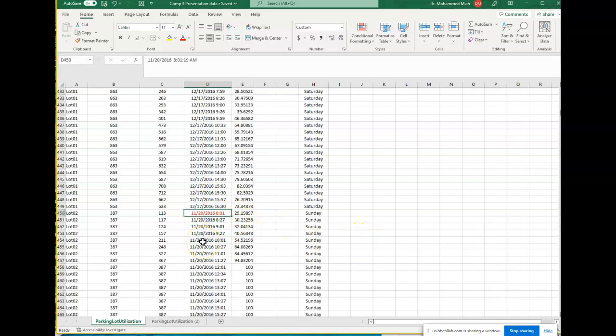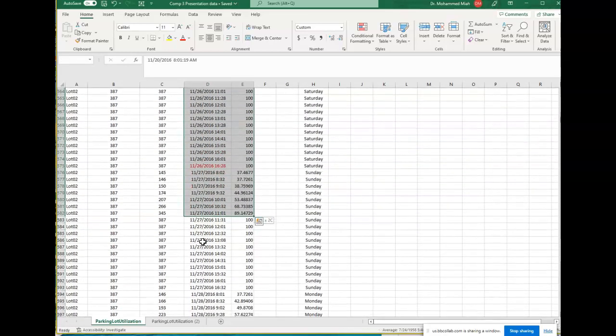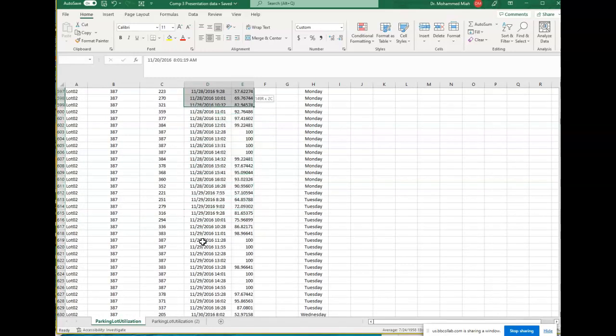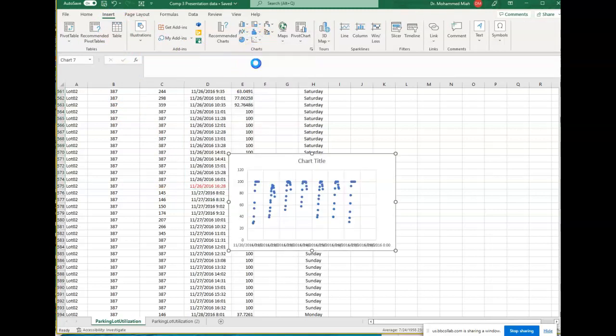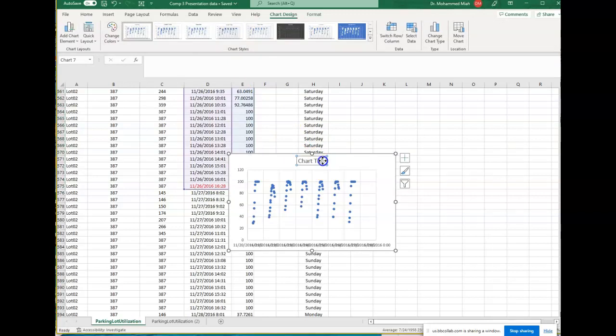And then I'm going to create my scatter. So go there and go down. Lot 2, oops, sorry. 11:26. All the way here. I'm going to say insert, scatter. So here I'm going to say lot 2. Make sure that you change the title. So you can choose any 2 lots, and then you're going to draw your conclusion, okay?